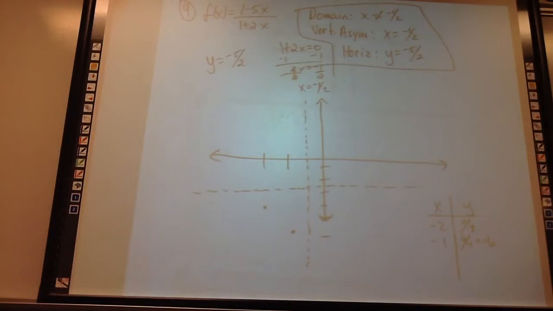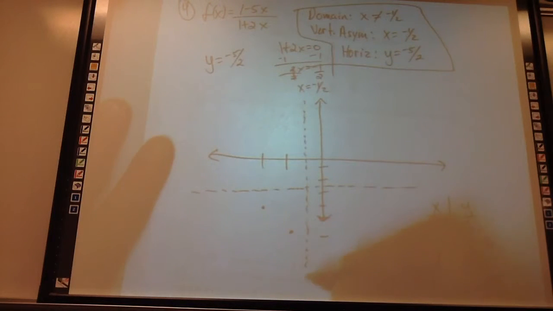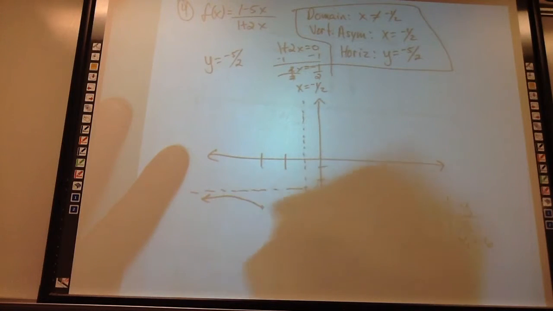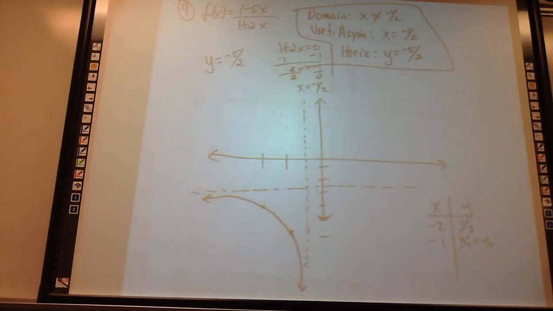At that point, you can pretty much stop. Here's why. It'll always approach the asymptote and never touch it. So it's going to go really close to there, and it's going to go really close there, and these are going to connect like that. It's going to be a nice smooth curve right through there.